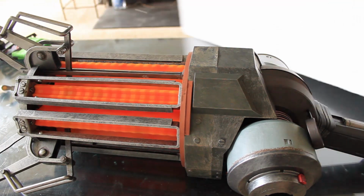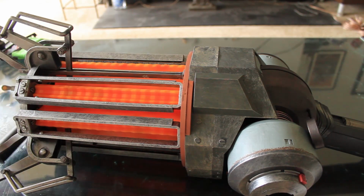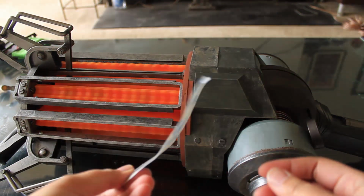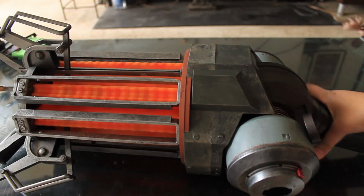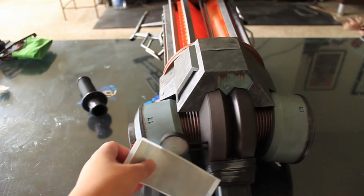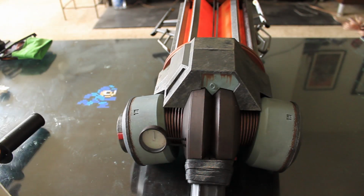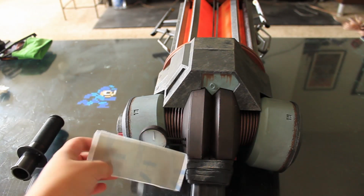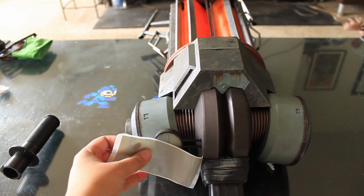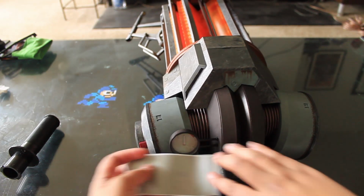Let's see what else is in this box here. There is the handle, which will go in right here. And what the heck? They give you a strip of duct tape, which, of course, as most people who've played Half-Life know, goes right here. It's supposed to cover up this readout here. That's kind of interesting that they just give you a strip, so most people's gravity guns are going to be slightly varied because of how you put on the tape. I believe it's supposed to be a little bit angled like this and then just kind of mushed around the side. I'll do that in a little bit.